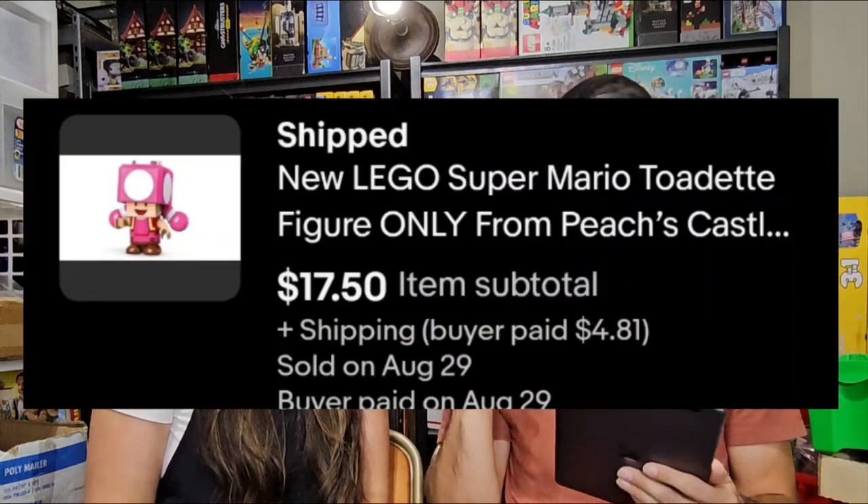I'm going to hope more than $18. It's probably more like $15. Oh, we're going low. Well, it's actually $17.50. You were close — $17.50 plus $5 shipping. The Ludwig I sold out of this set actually did better — it was $45. So I'm at least making my money back with Toad. I still have Bowser to sell and I think he's going to do pretty well too. I got him listed for around $60. On to the next one.